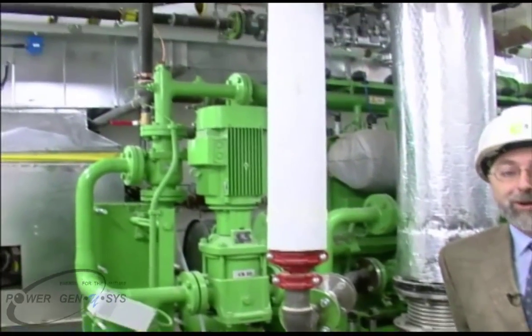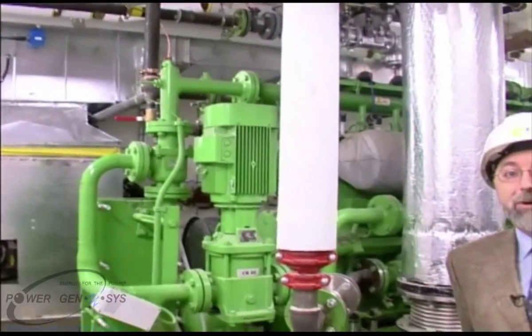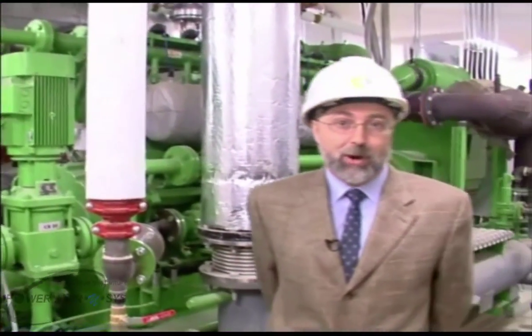There are three criteria for this system. First, it supplies backup or emergency power — 140 kilowatts of emergency power, similar to a traditional diesel backup generator. Second, in case of a prolonged power outage, a natural gas engine at 335 kilowatts can island the entire building and maintain it for any period of time. Finally, to reduce greenhouse gases and provide energy efficiency, it's a combined heat and power system.